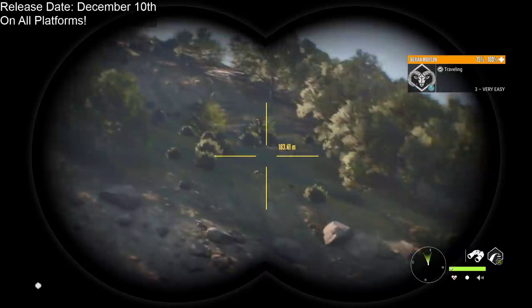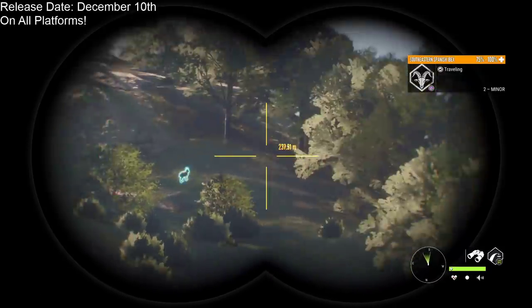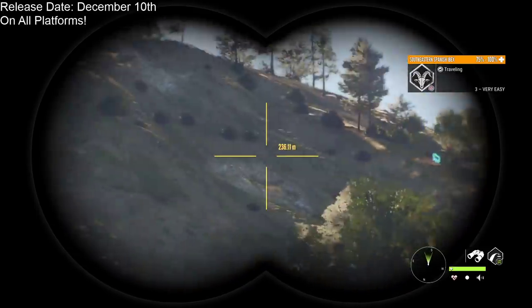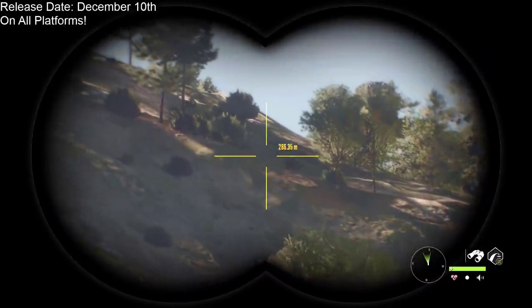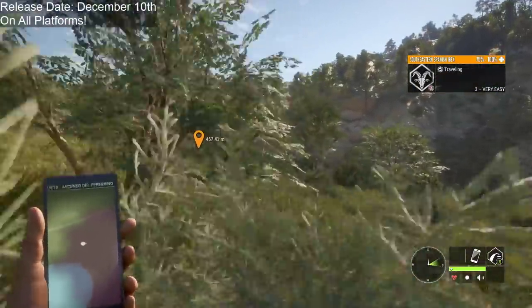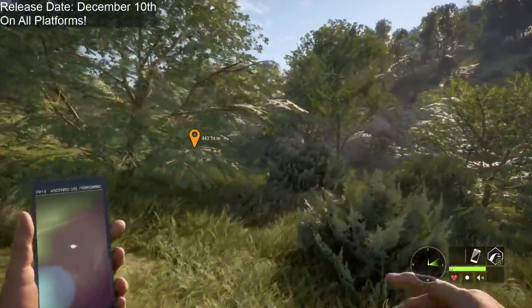Mouflon running across there. Mouflon. Hoopla! Sorry. It's two ibex. Wait. Was that just my binoculars having smudges? I think it was. DK? No, TK. Other guy.